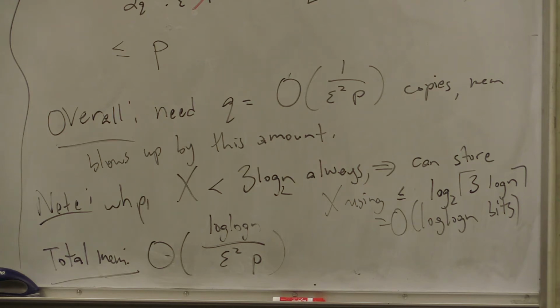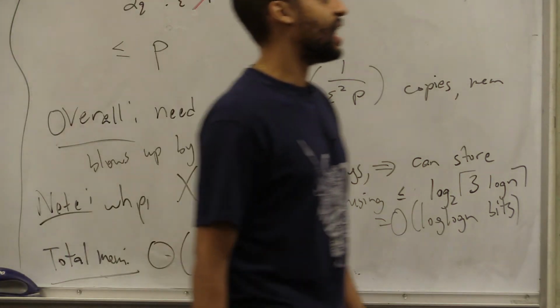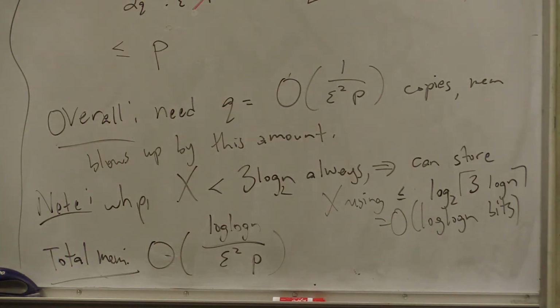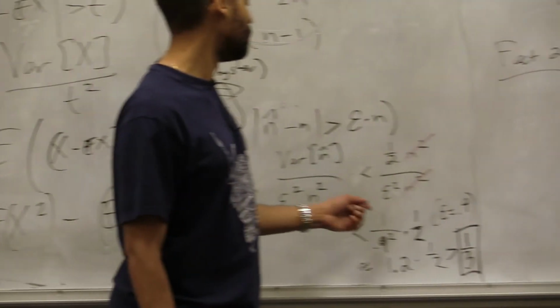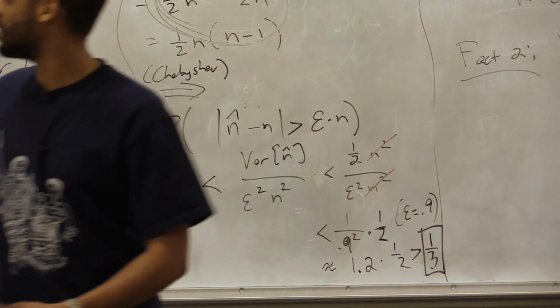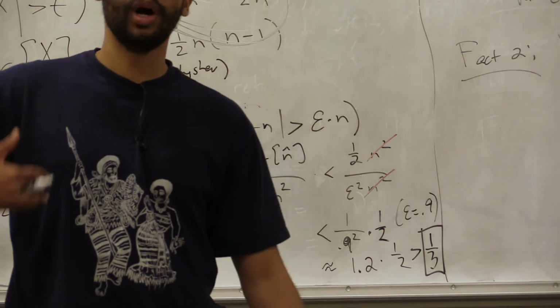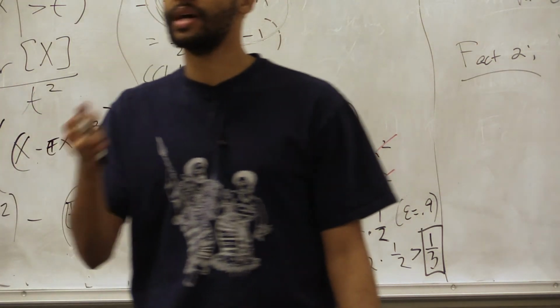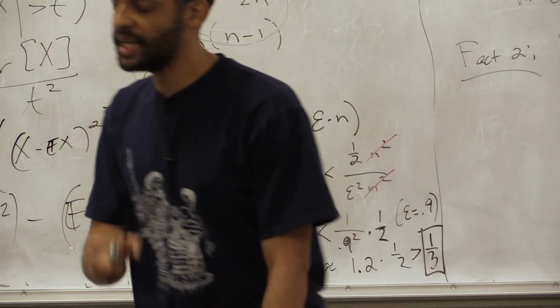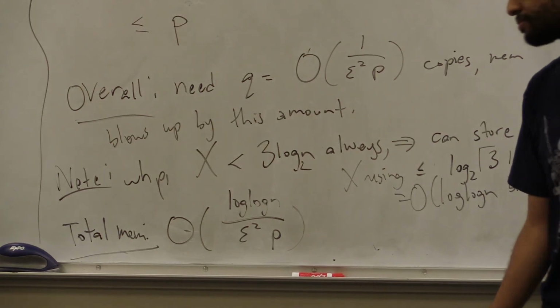Now this gives you something, right? The nice thing about this compared to before, where I was basically forced to set epsilon to be 0.9, is that I couldn't make epsilon too small, otherwise the right-hand side would be bigger than 1 and I would get nothing. Here, I allow epsilon to be a user-stated parameter. If you want good epsilon, meaning you want to know the answer up to 1 plus epsilon multiplicative error, you can do it. You just need to increase your space by running more parallel copies.